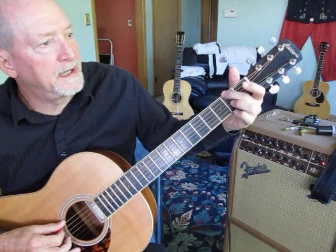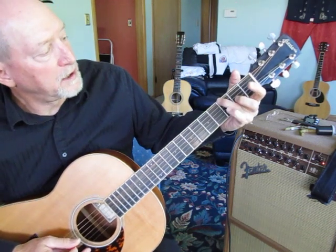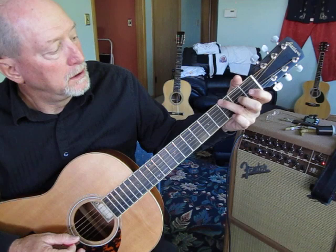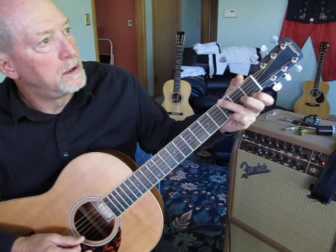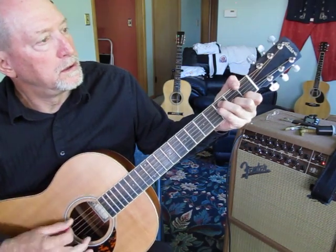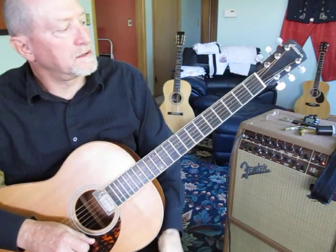So we're doing a bass step up with a harmony note. Right here it's the G and the open B string, or the open 2nd string. Okay, so that's what he's doing there.